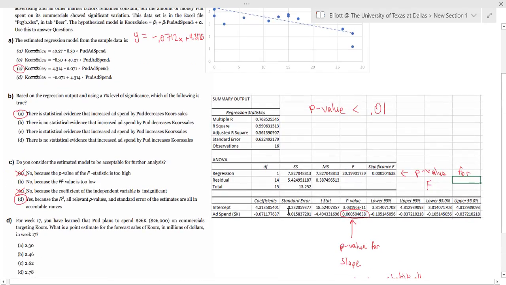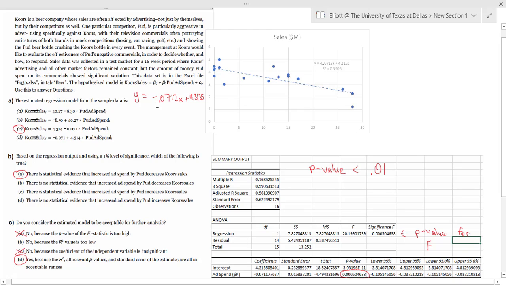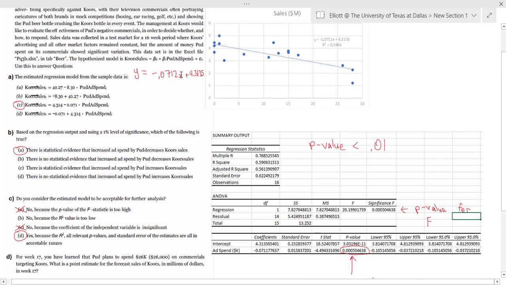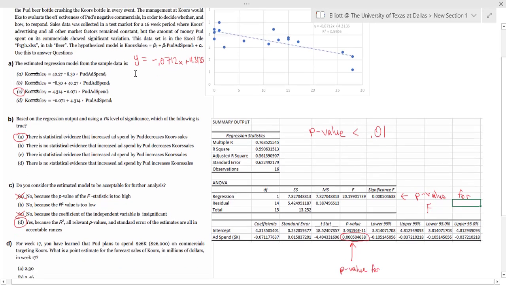All right, so we know that this was our regression equation, okay? We're saying X, the advertisement spending, is 26. And based off that, we want to estimate Y, the sales. So all we need to do is plug in 26 for X into our equation. And then whatever our equation returns for Y, that would be our estimate for the sales, okay?